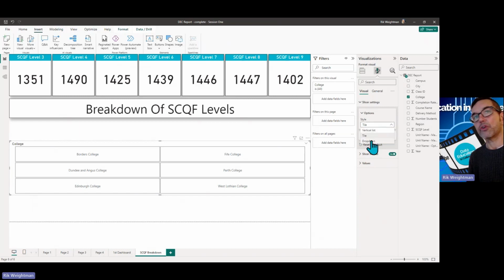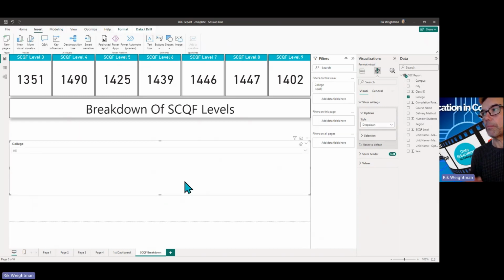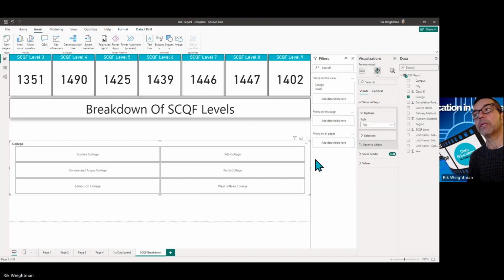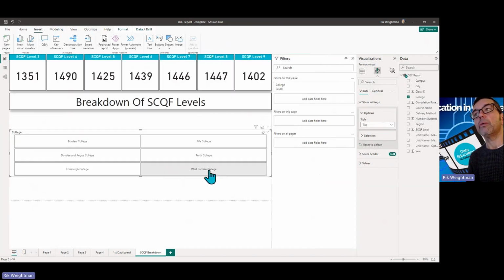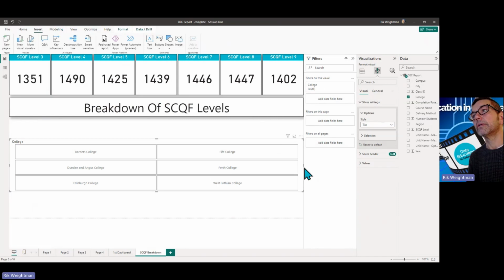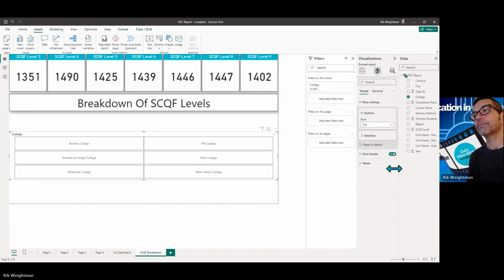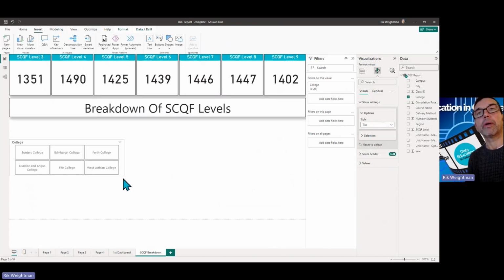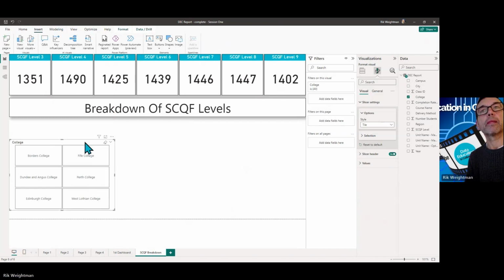I'll just show you this drop down. If you've got a lot of different options within your slicer, sometimes drop down is better because otherwise the tile takes over the page. But in this case, it's only half a dozen. So I'm going to go with tile. I'm going to tuck it away into the corner there. There we go. That's a bit better.